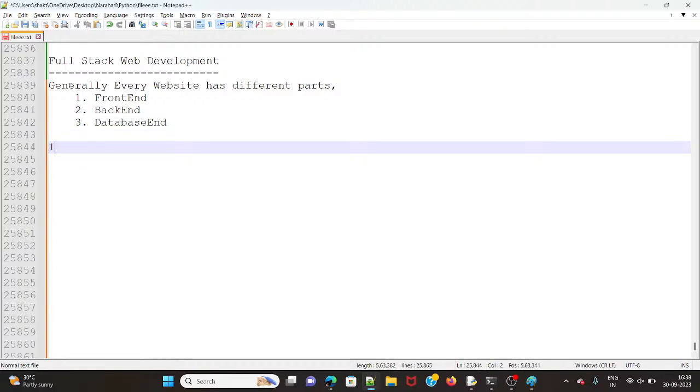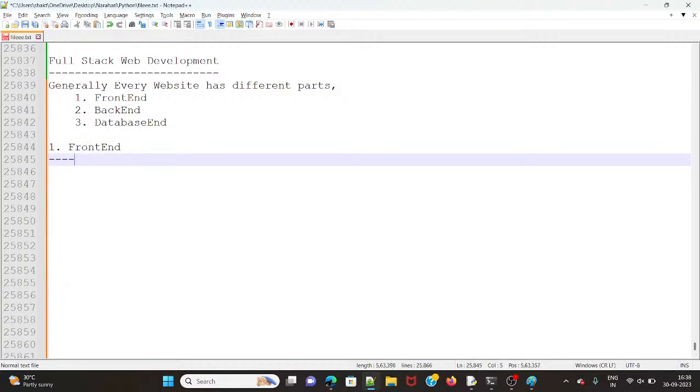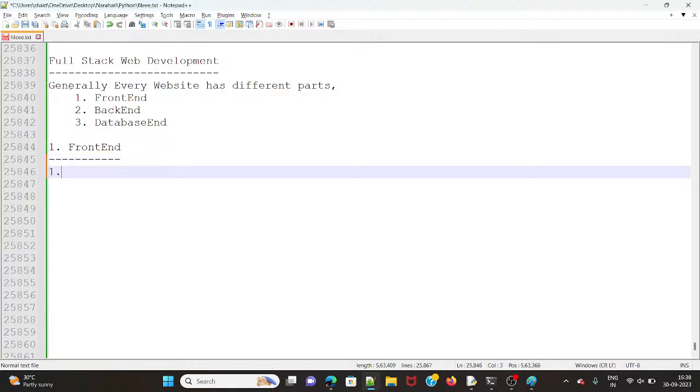Let's talk about the first one, front end. First of all, what is front end? Tell me now, all of you.